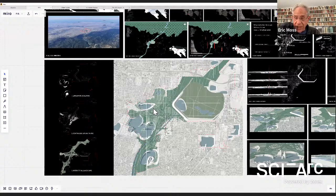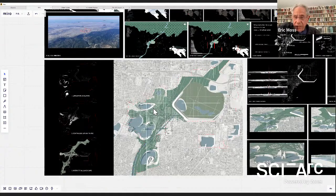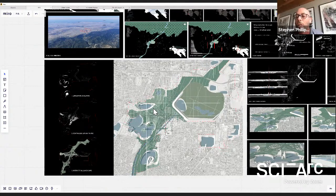Is that an equitable critique? That might be a viable argument you could make, right? But I do think you might want to work with the natural topography and landscape and the industrial warehouse typology a little bit more carefully in order to ensure that argument. Where you're basically saying nothing has to happen there. He's basically fixing the ecology.